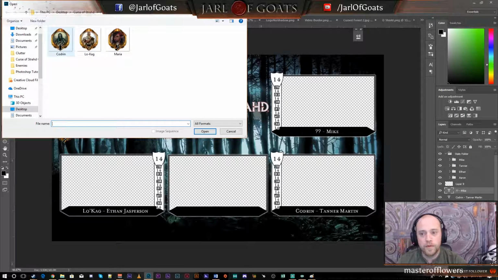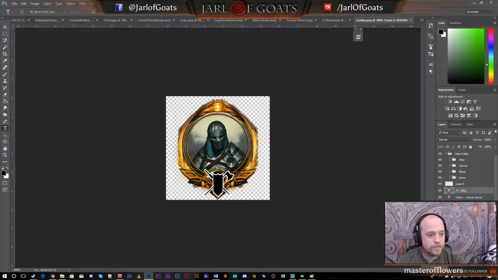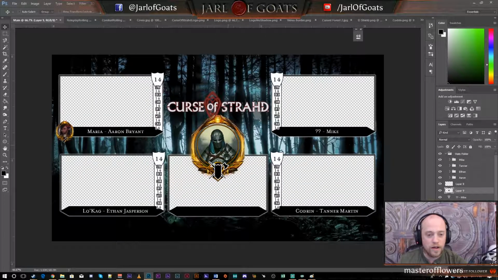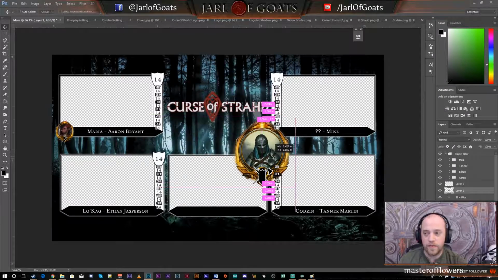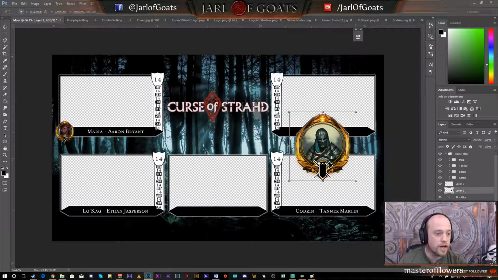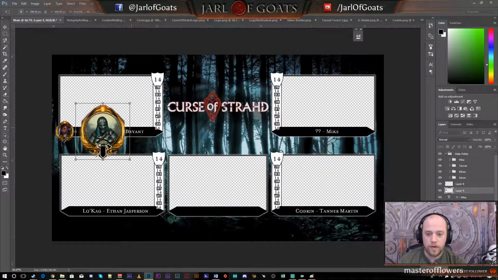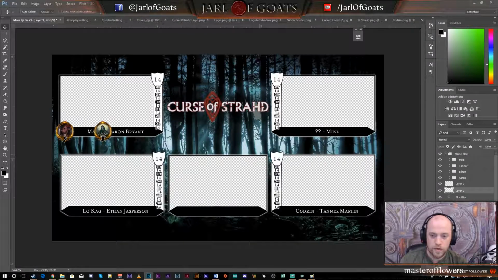So now, since I've got the Maria one here that I added, I can also open up Codrin's and do the same exact thing. And actually, I love what you recommended, John. This is looking fantastic with these tokens where they're at. And I can actually line it up with the photo and then shrink it down so it's roughly the same size.